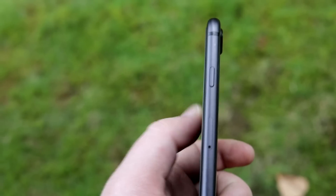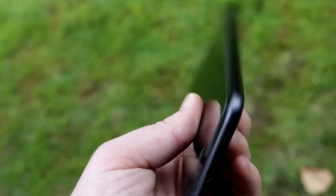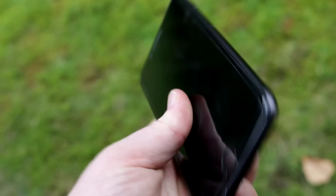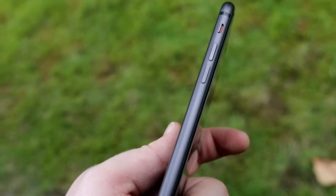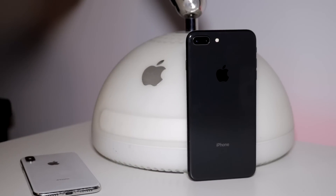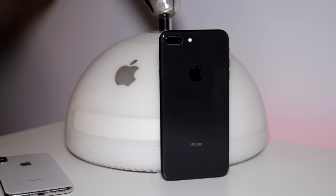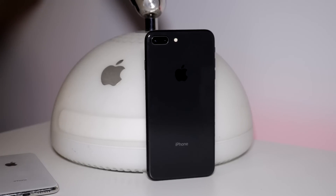The phone itself is very light and thin, especially in comparison to the iPhone X and XS. The frame uses aluminum over stainless steel, and while this takes away from the durability, some will prefer it because it doesn't scratch as easily and isn't too heavy. We have a glass back here for wireless charging, which is a great feature and one I really appreciate. However, it will break if you drop it too badly, so you might want to put a case on this thing.